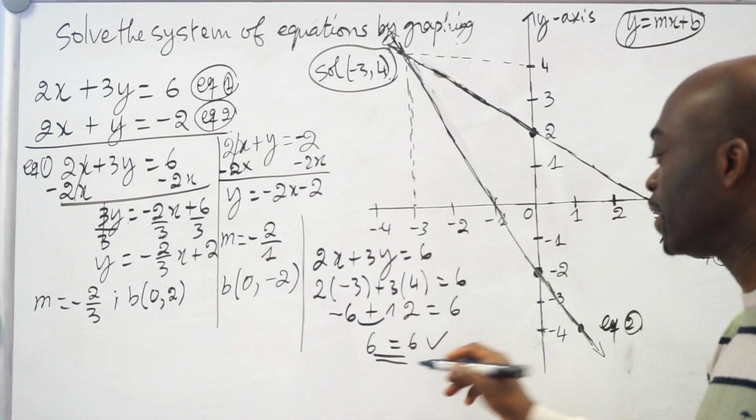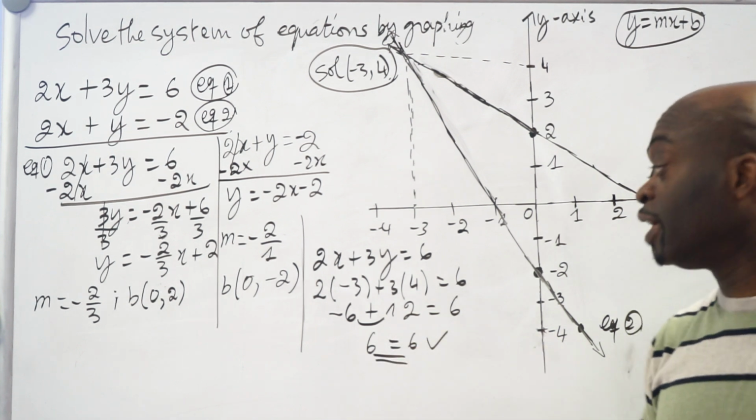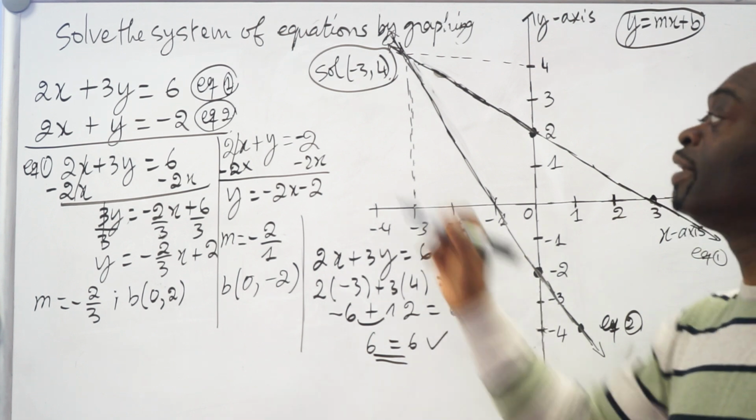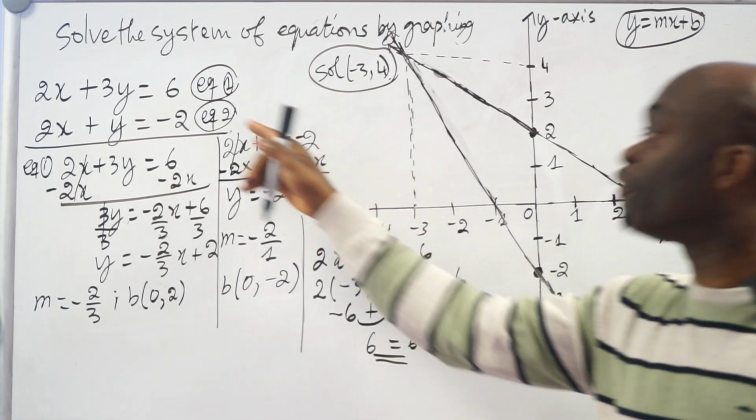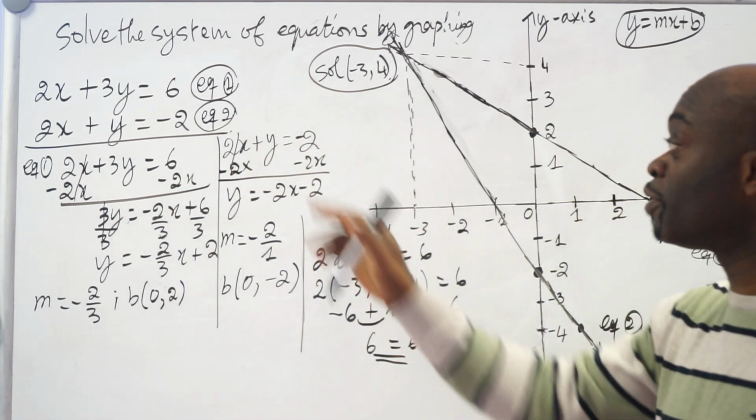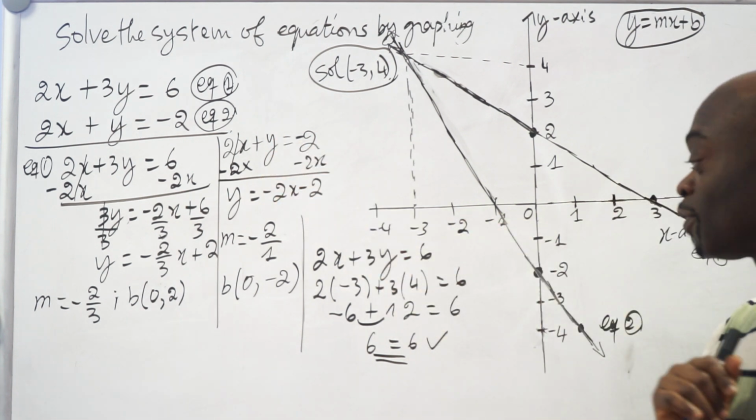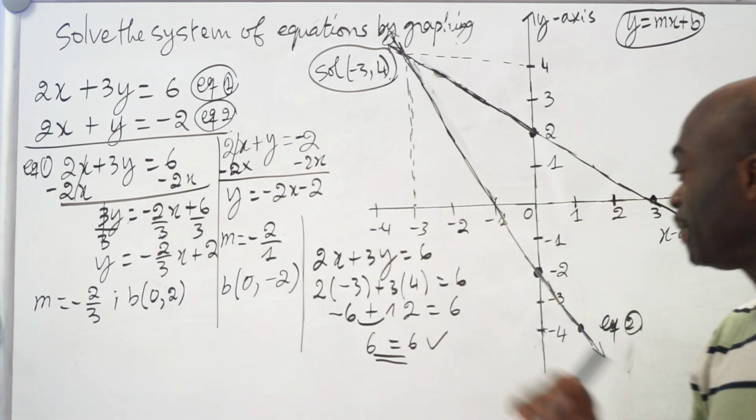This is a true statement. That's what I was talking about, a true statement. So that means for equation 1, that is good. And you got to do the same thing for equation 2. So now you guys can try for equation 2 and tell us what you get. Okay? All right. Thank you.